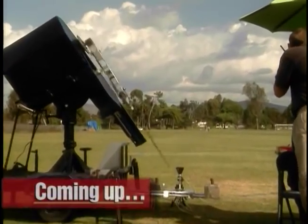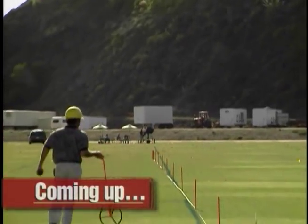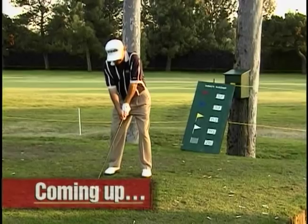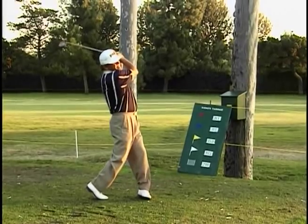Any teacher that doesn't utilize a Tri-Metal with his students is leaving something on the table. Isn't it time you stepped up to the next level in distance and accuracy? You can — off the tee and from the fairway with the easy-to-hit Orlimar Tri-Metal. When we come back, we'll head back to Golf Labs and our swing robot to see which club proves to be the most accurate, and we'll find out what happened when some of the top touring pros got a chance to hit the Tri-Metal. But first, here's how to get the Tri-Metal into your bag.